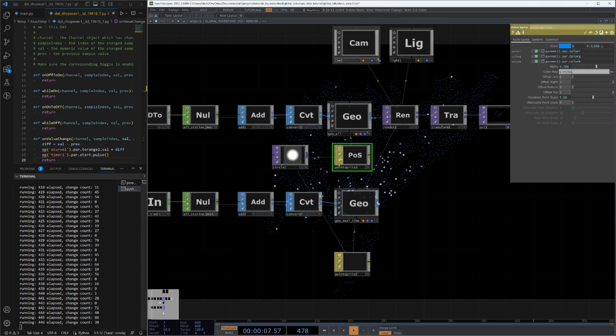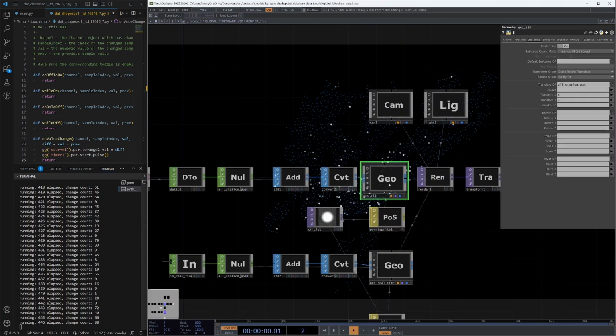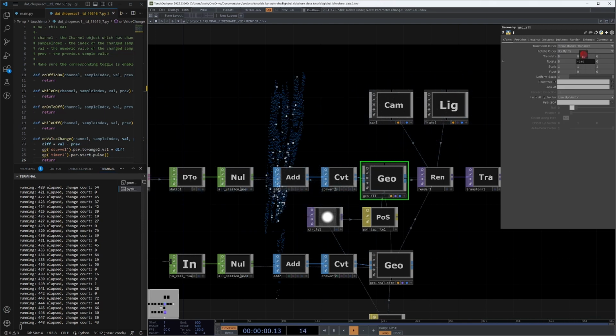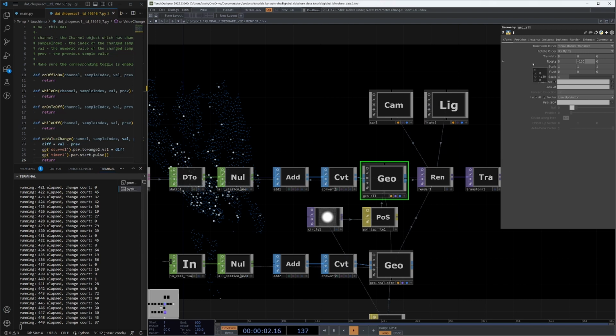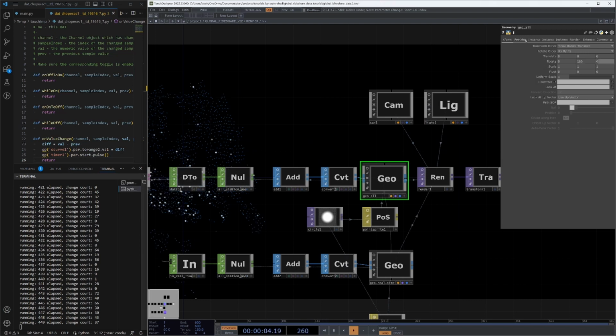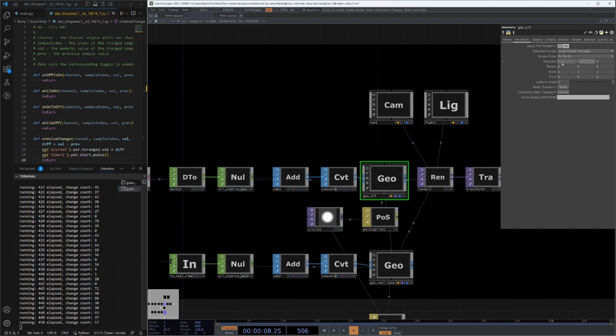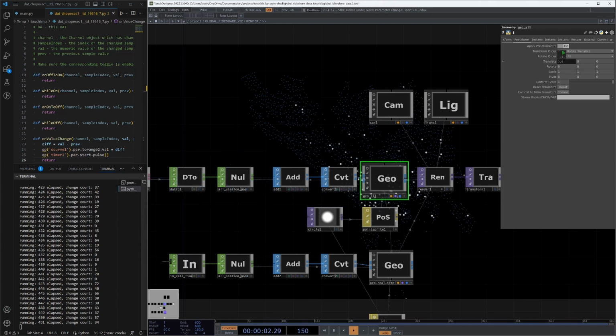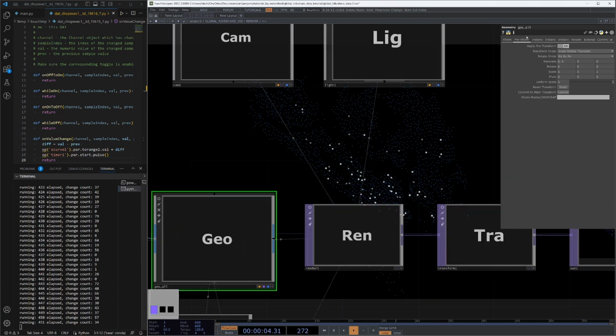I do want to go in and actually parent this geo, and then I'm going to rotate 180 degrees, and I will translate over a little bit.